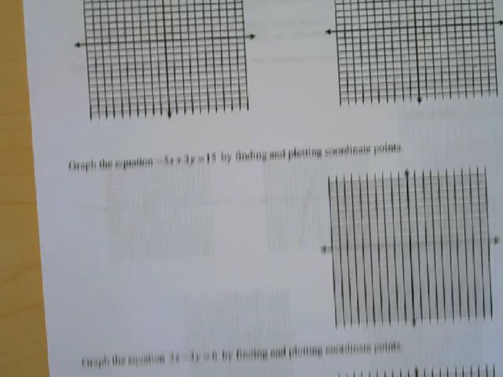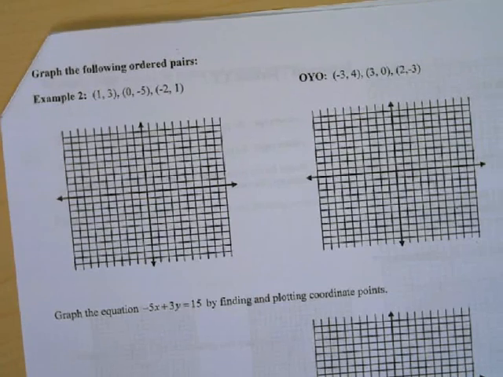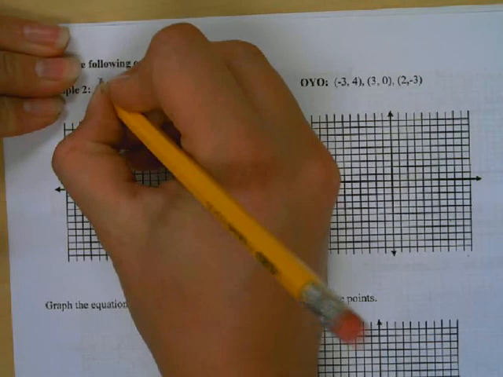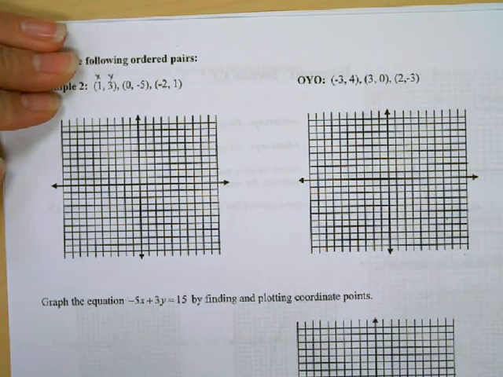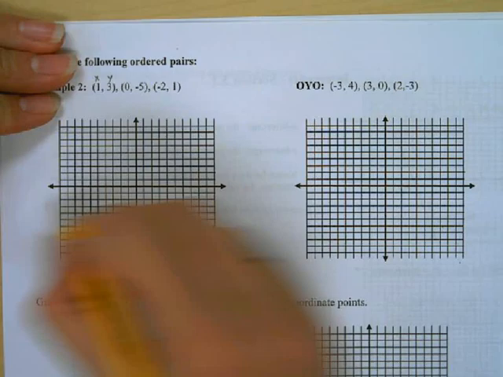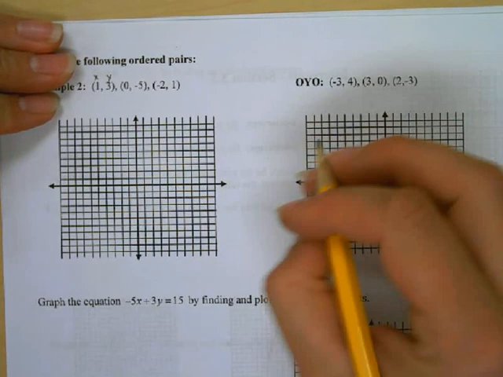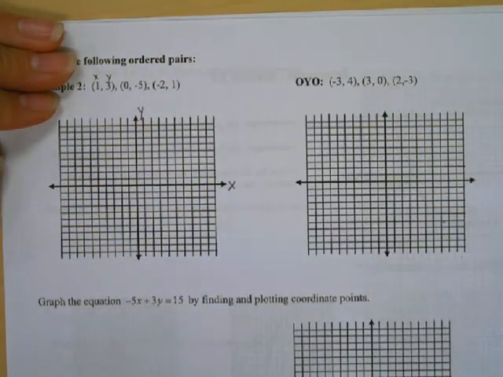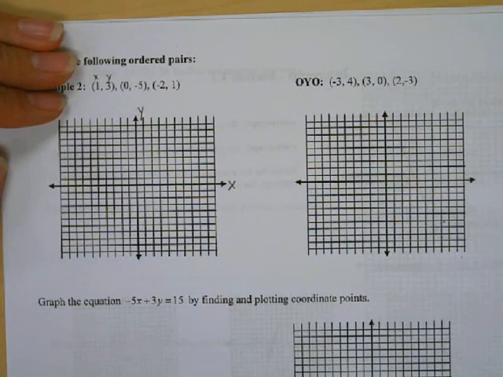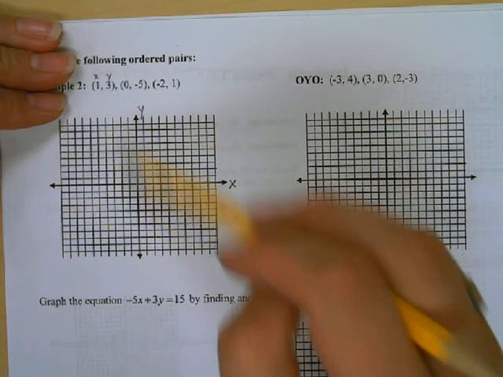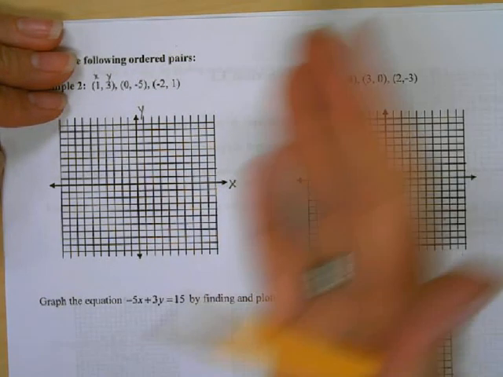Okay, so then graphing ordered pairs. Just to make sure we all remember how to graph ordered pairs, we went ahead and threw this on here. So if I want to graph an ordered pair, I have to remember first of all that this is my x and this is my y. Okay, it's always in alphabetical order. This is the Cartesian plane, so this is my x-axis and my y-axis. Okay, you have to know those. Those are just things that you should know by now. Okay, we're in Algebra 3. You need to know that this is my x-axis and this is my y-axis. If you don't, just study it. It's just 2 little things to remember.